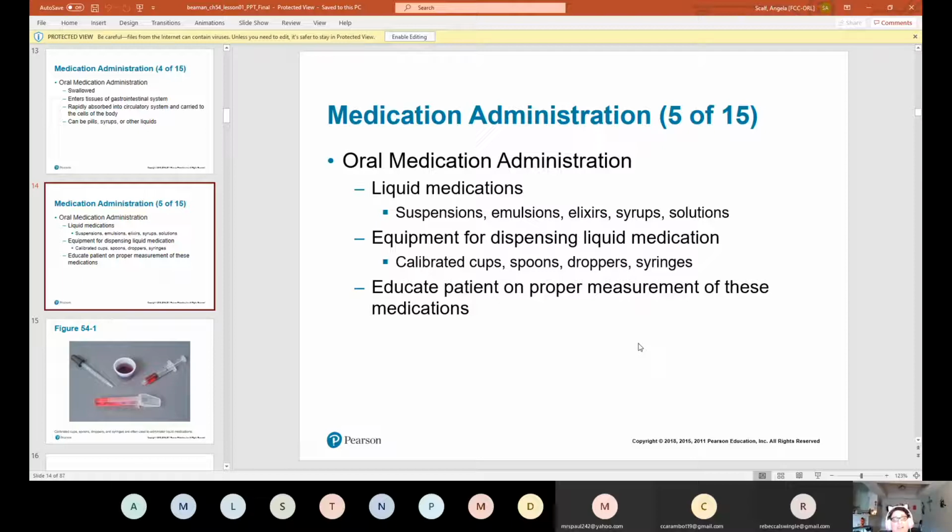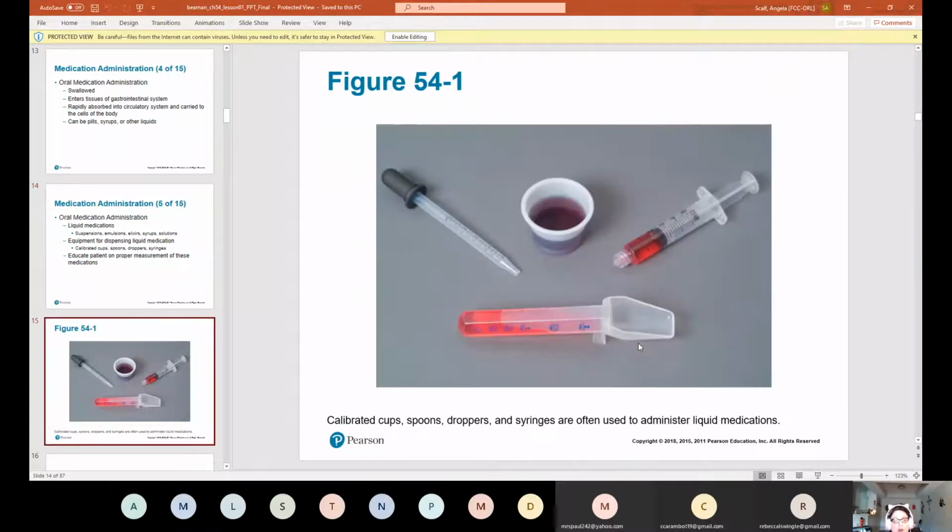So educating your patients. If a medication needs to be kept in the fridge, hey mom, keep this in the fridge, or mom, this needs to be kept in the dark. Make sure that they understand the rules and the instructions as far as giving these medications to their children. It may not be a kid, maybe it's their mother or their own father. They're taking care of somebody, or maybe it's themselves. All right. So we make sure we educate our patients properly.